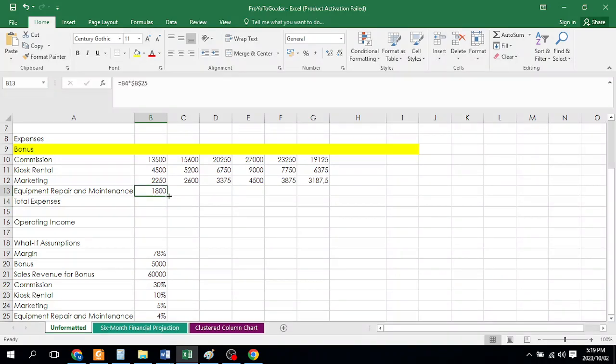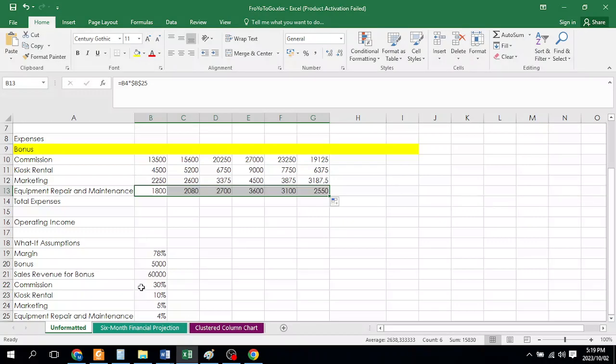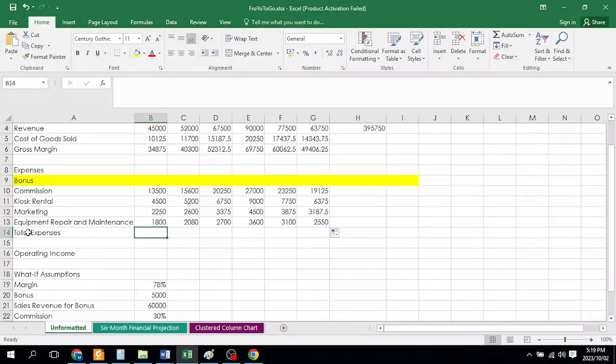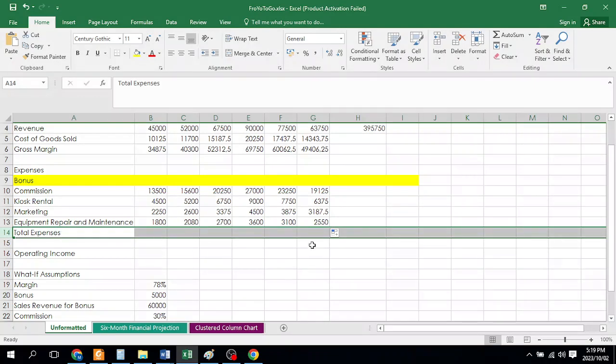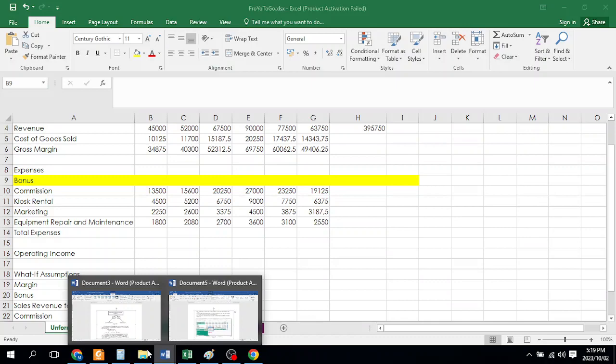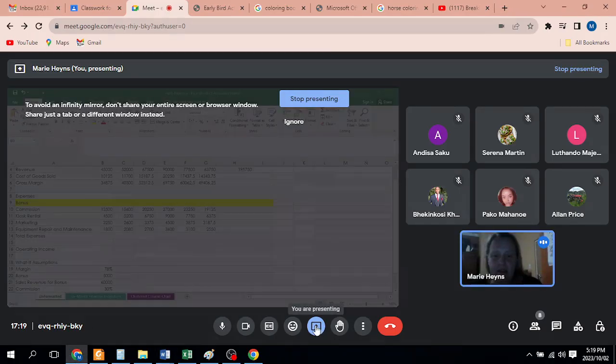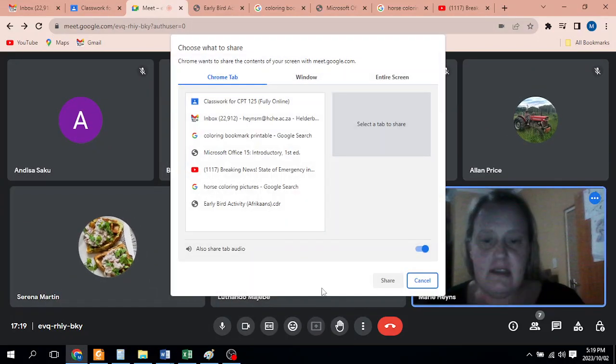As you can see, we started off with only one row of numbers and then some assumptions, and with all of that, we are able to calculate the rest of the spreadsheet. Now that we have done everything, you will notice here we have a total that we will calculate. But before we do that, it is now time for the if statement. I'm going to open the if statement that I have here quickly. I'm just going to quickly stop sharing and share that.